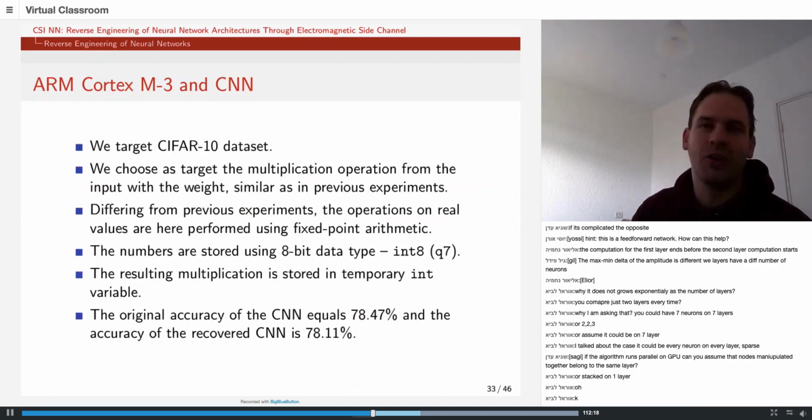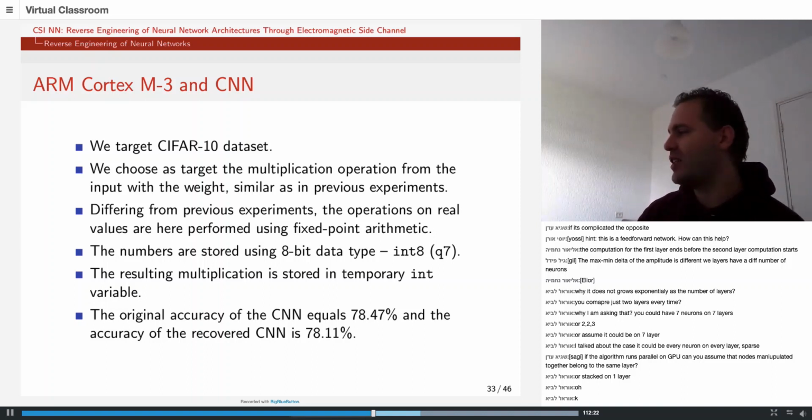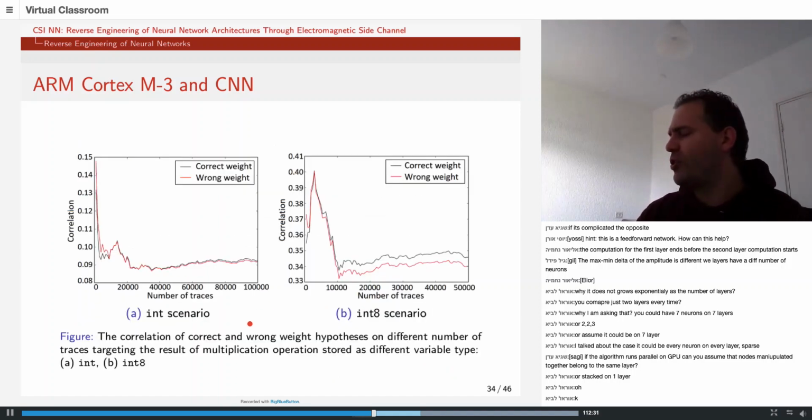You can also attack more complicated architectures like convolutional neural networks, like someone asked in the beginning. It's just a slightly different data storage, so you need to be careful about that, but the attack still works. What is interesting to note here is the correlation and the number of traces.